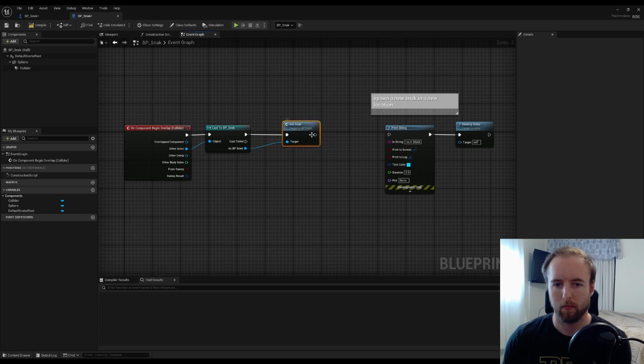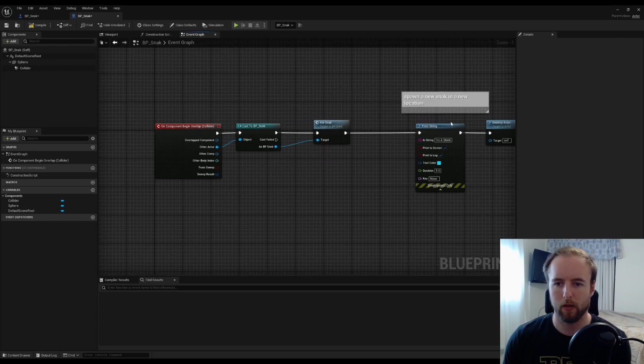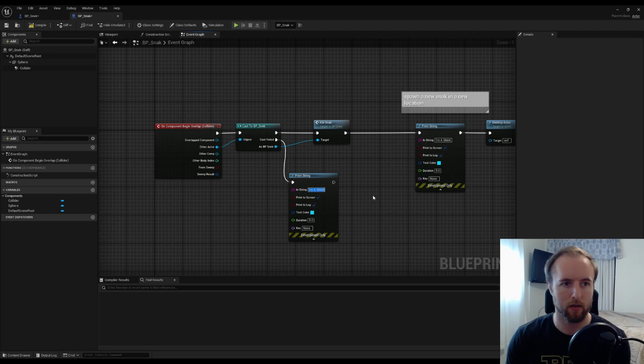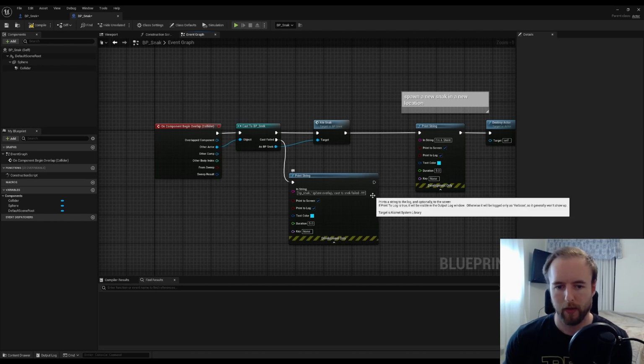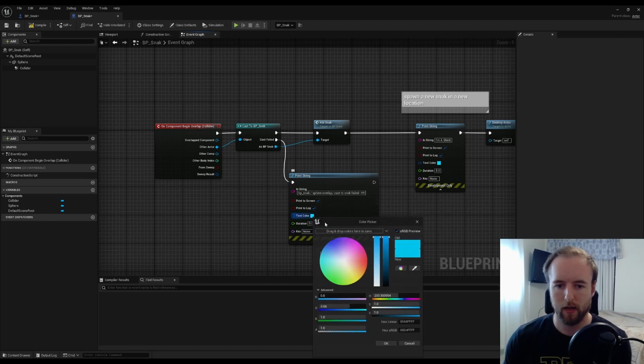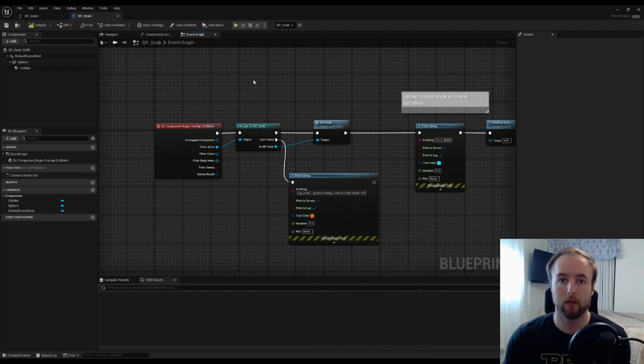Also, pardon my French, but pro tip for you guys, check your casts. Do a cast failed print and then say like BP Snak slash sphere overlap slash cast to Snek failed, and then make it red. This way, as a good practice when you're debugging and making more complicated projects that have lots of things going on in casting, if something fails, it will tell you, and you'll find it.